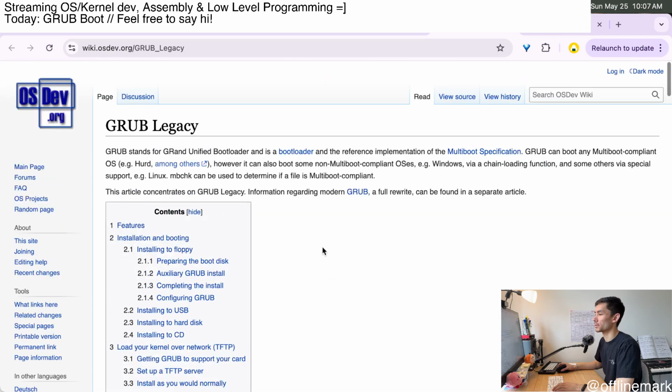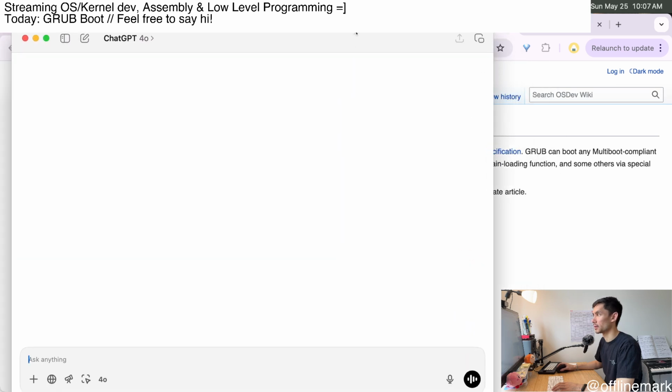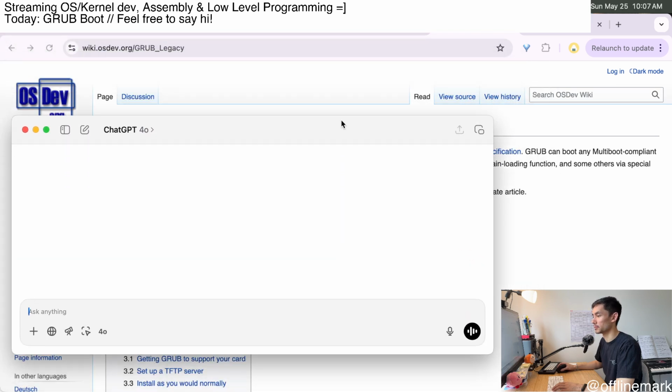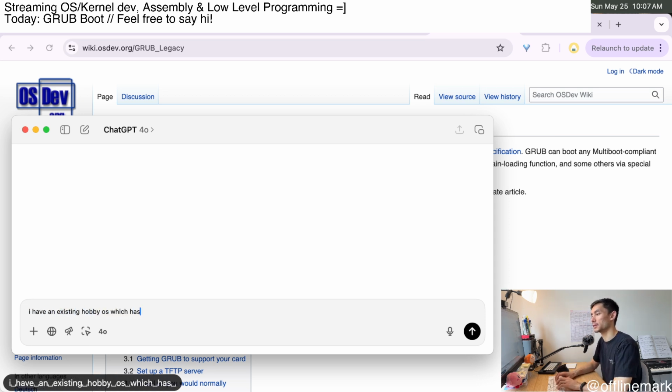And maybe just for moving a bit faster, I'll also get just a ChatGPT search going, in case that helps me move faster here. I have an existing hobby OS which has a custom bootloader, custom 16-bit ASM code, which loads the OS.